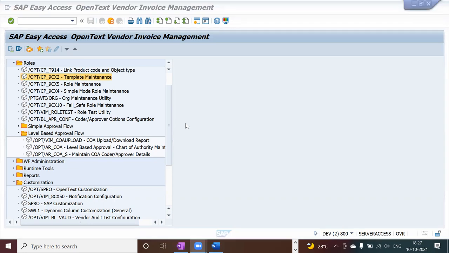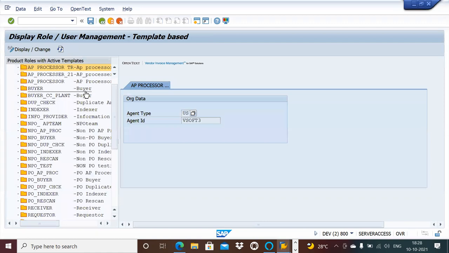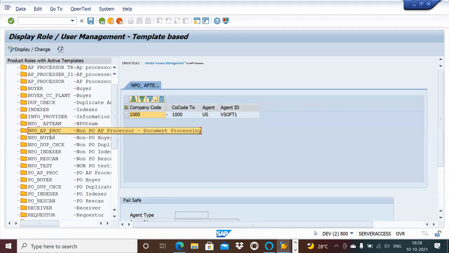So what we are discussing, the first thing, we create the template. First we create a role and we create the template, and then we assign the role to the template. Then when you come here in the simple mode maintenance, whatever you assign, if it is field based, then you assign the company code or document type.